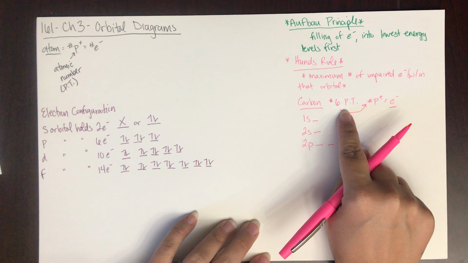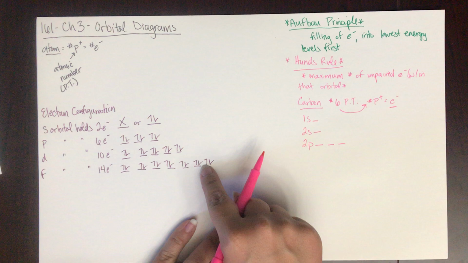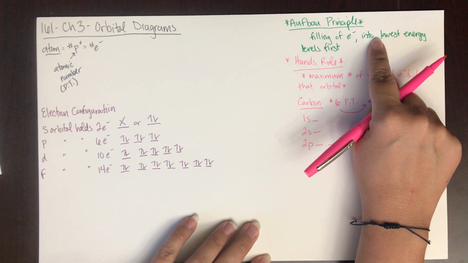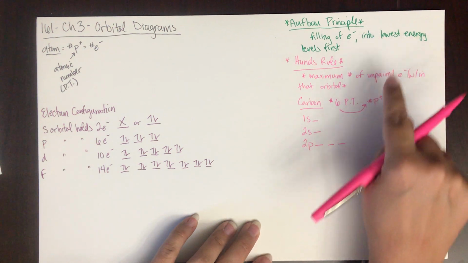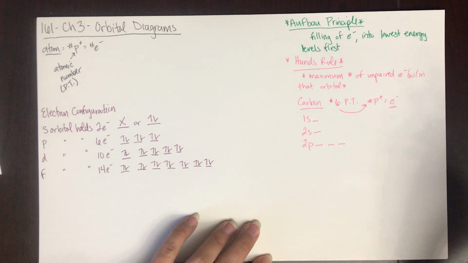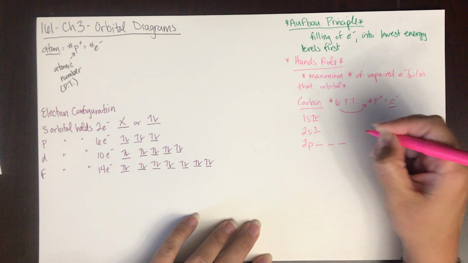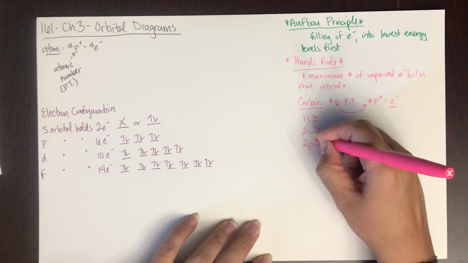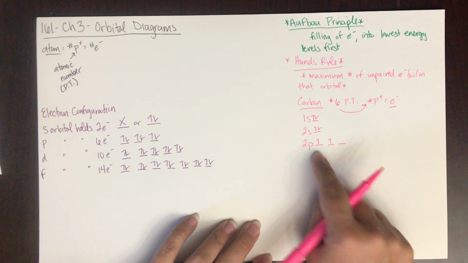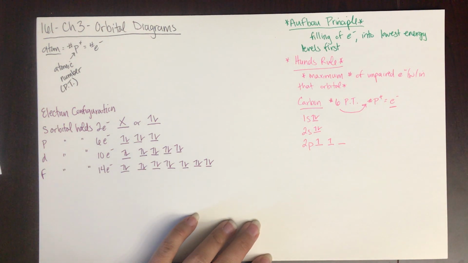So now I'm just going to start counting, and I'm going to fill in 6 electrons. Each of these single-sided arrows represents 1 electron. Remember, we're going to fill from the lowest energy levels first, and we want the maximum number of unpaired electrons. So this is what it would look like. I'm counting to 6. 1, 2, 3, 4, 5, 6. This is the orbital diagram of carbon. This is where the 6 electrons of carbon are.